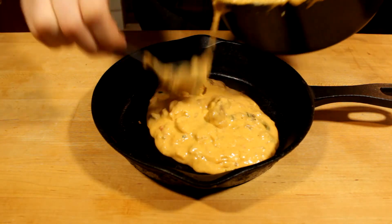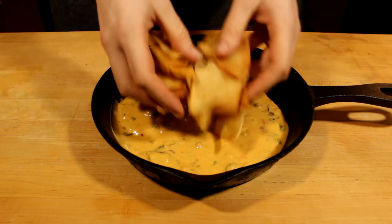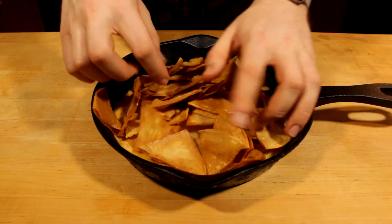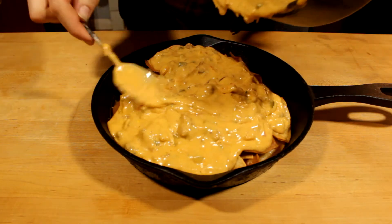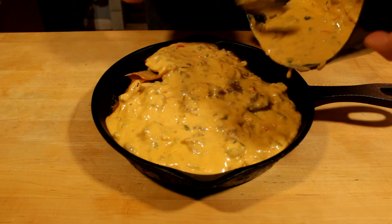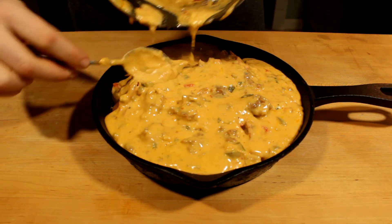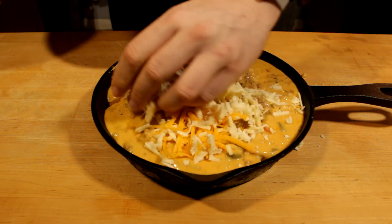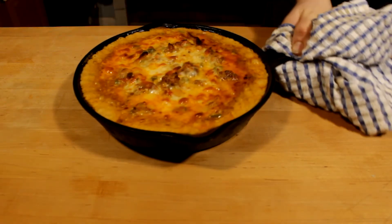And now on to the final assembly of our nachos. We're going to take our queso dip that we made in the previous video and start off by putting a nice thin layer on the bottom of our cast iron skillet. We're making this in a cast iron skillet because it's easier to serve, but feel free to use a casserole dish or whatever other oven-safe dish you have. Now I'm going to add in some of my homemade corn tortilla chips, then pour another layer of queso dip on top. You really want to fill it up close to the edge, but not too close because it will bubble up and you don't want it to overflow and destroy your oven. We're also going to sprinkle more cheese on top, making sure all of your chips are covered in the queso dip. This will make a nice thick base for our nachos that we're going to be building on top of. Adding another good bit of cheese on top means you can put it under the broiler after baking, which gives us another sturdy layer to build our nachos.